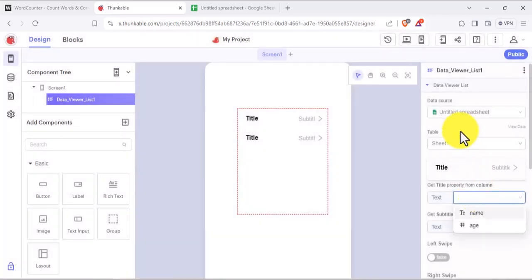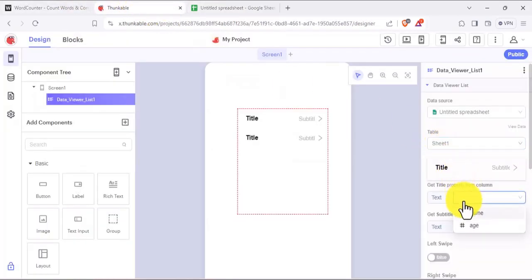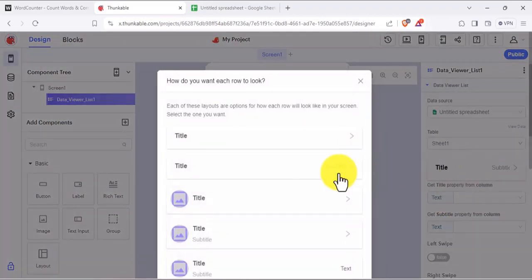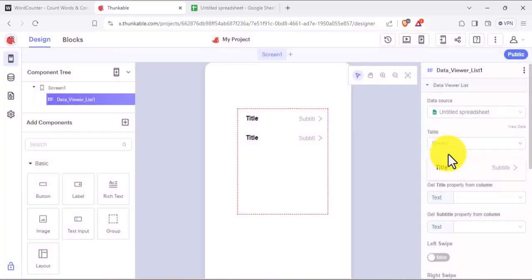And now you can see that the table is asking me for, this is the table sheet 1. For that, what do I want to link to text? You can see I have text. The versions I have are either title only, or title and subtitle. If I want to add an image, I use this. If I want the title, the subtitle, and the image, I use this. But since I have just 2 columns, the name and the age, I'm going to go with this.